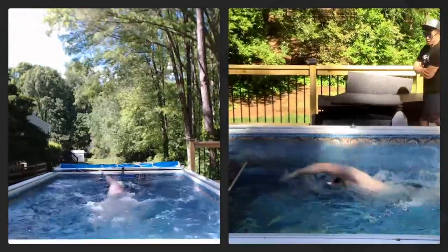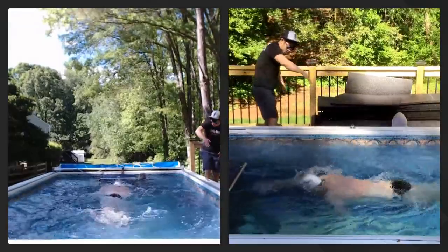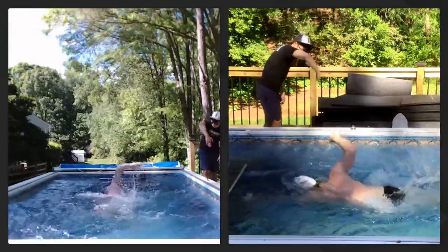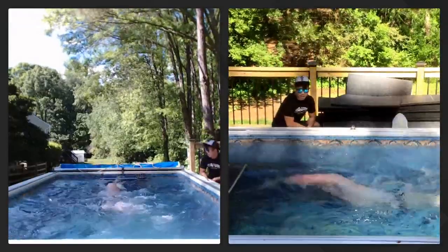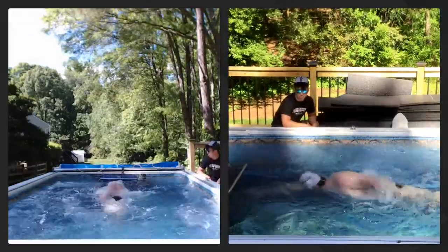Really important when you guys are doing this, practice the best form. Think about the amount of power, even though you're moving through air. Think about the pattern that you want your arm to move with, and then the follow through that you want to have. Again, you're building that neuromuscular patterning that you're trying to carry back with you into the pool.